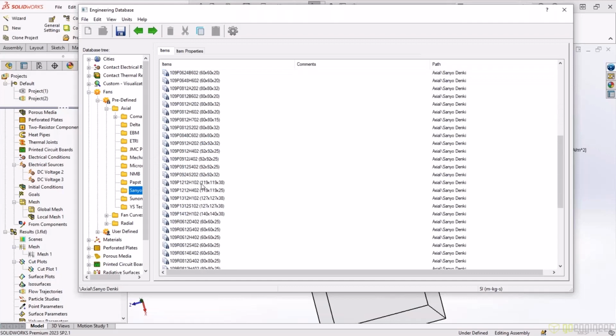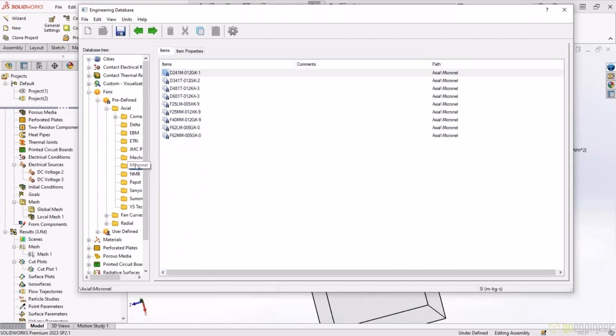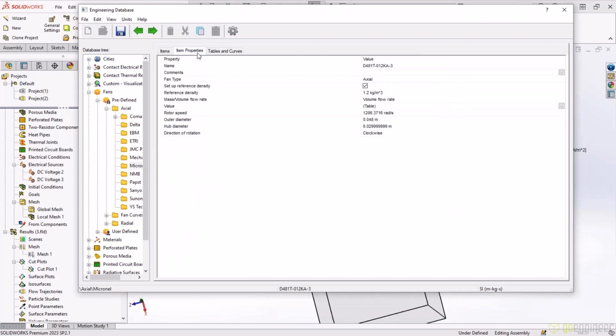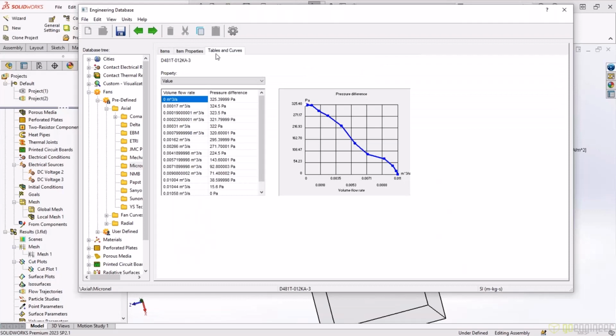And I can say, oh, I know exactly what blower I have. If I have an axial fan, I know exactly what I have, and I can look at the properties here. Also important to notice, a lot of these come with fan curves, and then we can derate these fan curves. So if I know I'm running this at 50% or 80%, I can run the fan like that in my simulations as well.